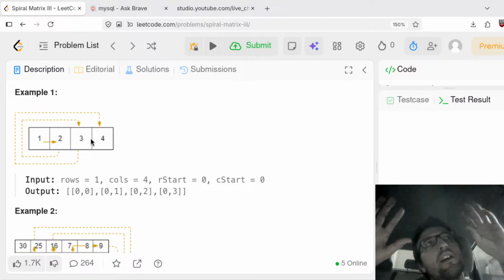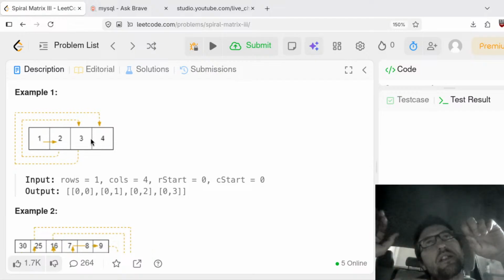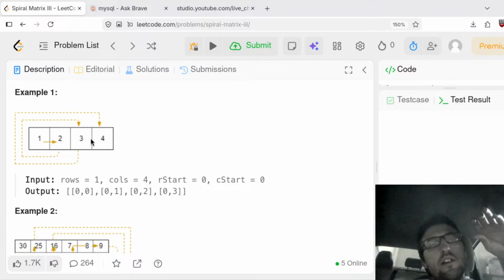The first iteration is going to be row size. Then the next iteration is going to be column size minus 1. Then it's going to be row size minus 1. Then it's going to be column size minus 1 again. No, minus 2.